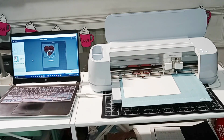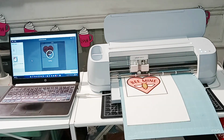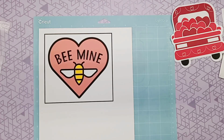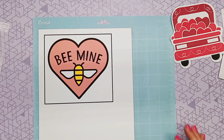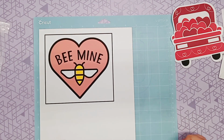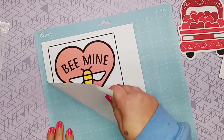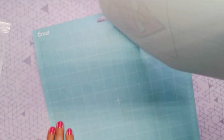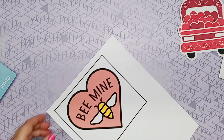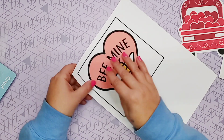So now it's just cutting out the heart. It's reading the registration marks and cutting it out, and it's ready to go. So now I'm just going to take it off the mat. And again, I don't think I told you guys this, but use your blue mat if you're using paper like this. That way, if your green mat's really sticky, it could tear the backing. And the dark fabric, you have to pull off of a backing. You'll see here with the white fabric, you won't, but with the dark fabric, you do have to peel it.